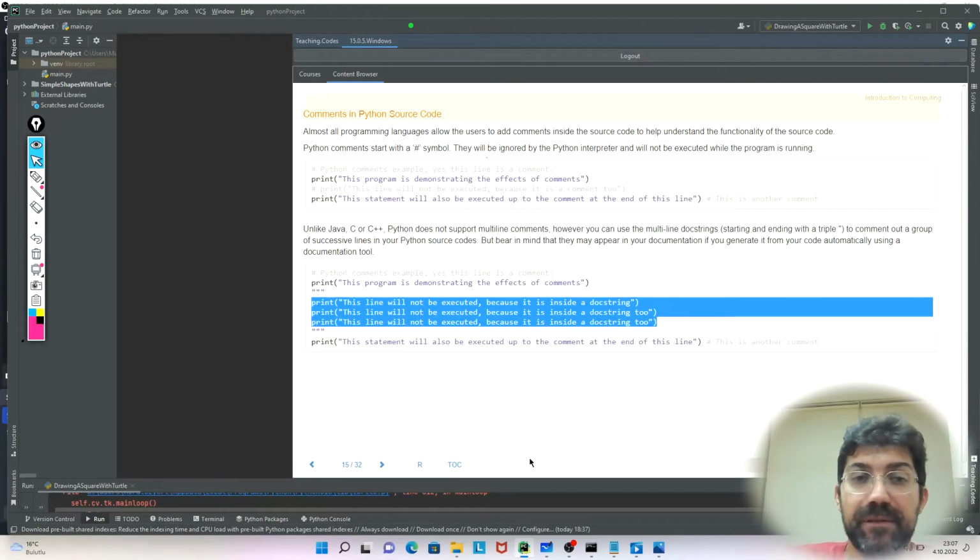But in Python, in order to do that, you have to comment out each line individually, or you can simply use the docstring, if the area you are commenting out does not affect the memory footprint, the size of your application. If it's very important for you to reduce the size of your program, it might not be a good idea to comment out large sections of code using these triple double quotes, because they will be consuming some memory in your computer or in that very little device.